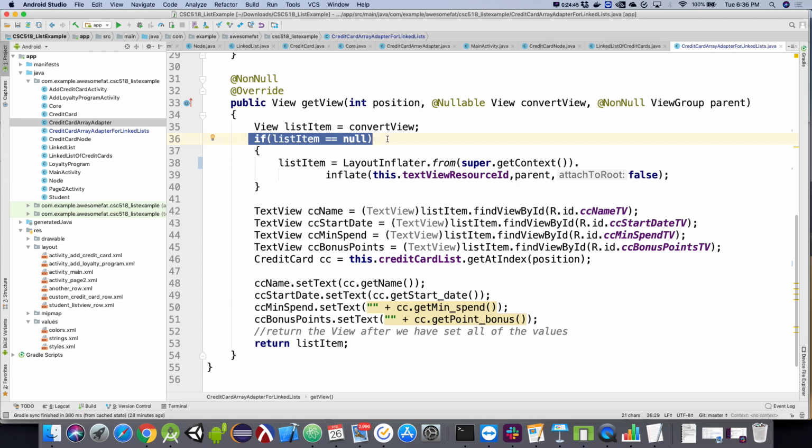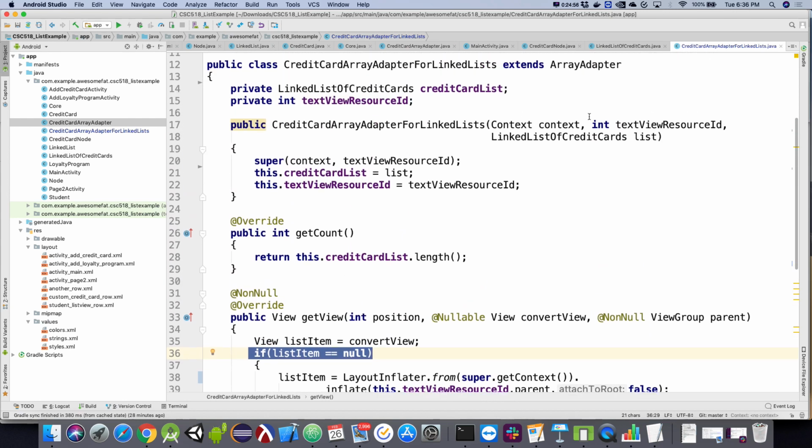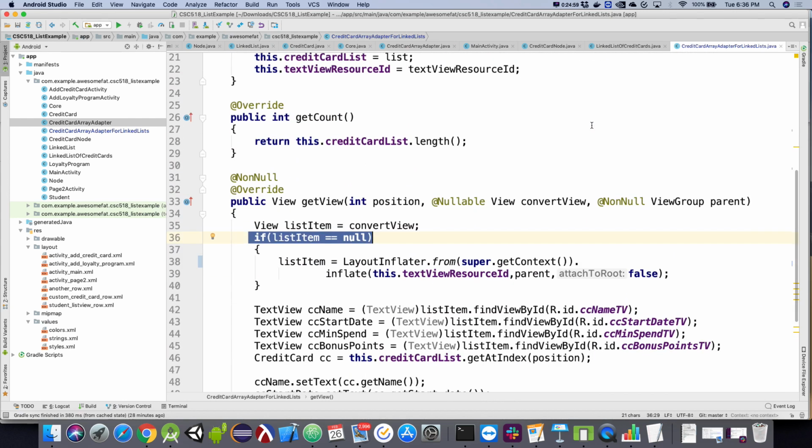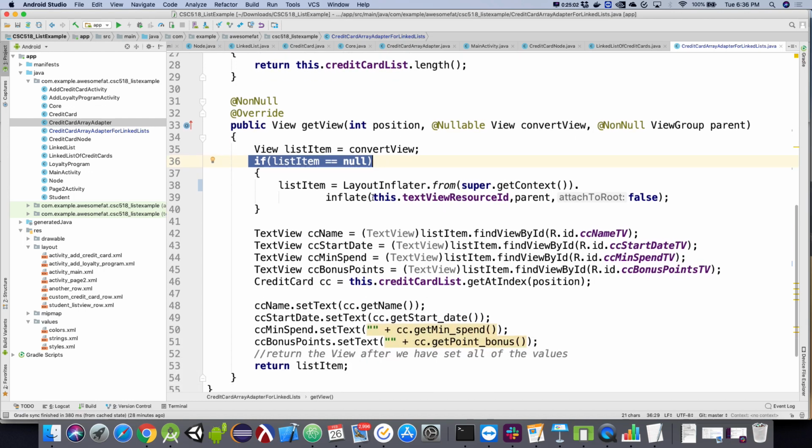You've got to make a distinction between the row, the layout row, and the linked list item. They're not synonymous. The layout is just a holder for information. I'm thinking of custom credit card row, because that's what's getting inflated in the list view. Correct, that's related to this. That's the ID of that guy. So you're going to have X number of those, even though you have Y. Presume there's going to be 24 actual views representing the rows, even though you might have 1,000 elements; it's going to pull things in and out. The first 24 times this guy gets called, this will be null, because we haven't actually created those views yet.